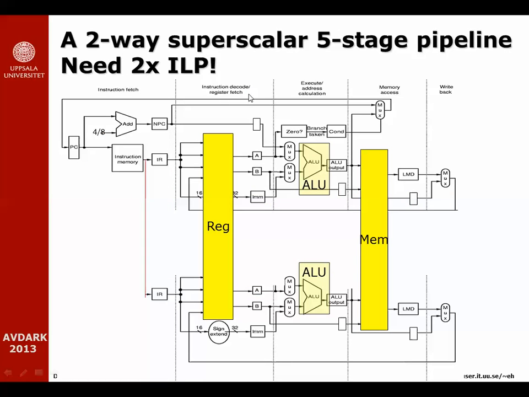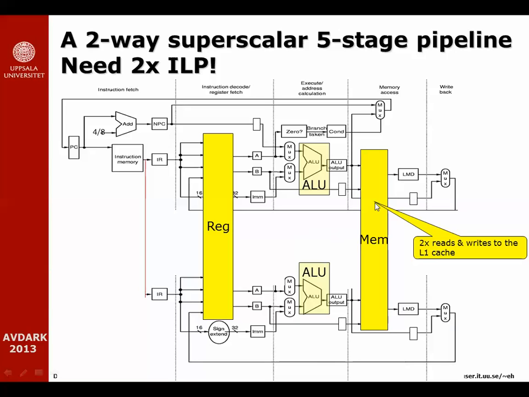We also looked, at a more detailed level, at the implementation of this, where we took the more detailed pipeline and we replicated that into two different pipelines, where we still have one program counter with instruction memory. We could fetch two instructions at the same time. So we could make two reads from the register file.